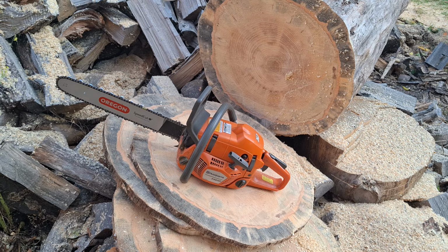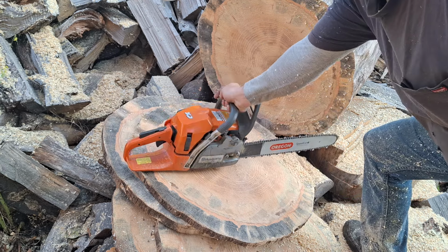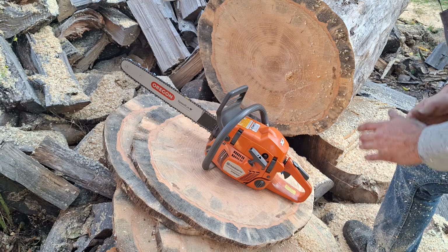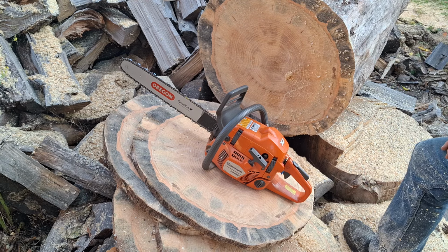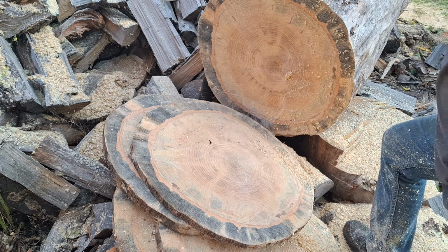It's a very nice example of a 346 too. It's got a little bit of scuffing on the cover and it's got a little split right here, but the thing's a top-notch runner. Pulls chain like crazy. I suppose if the price was right, I would probably let it go.